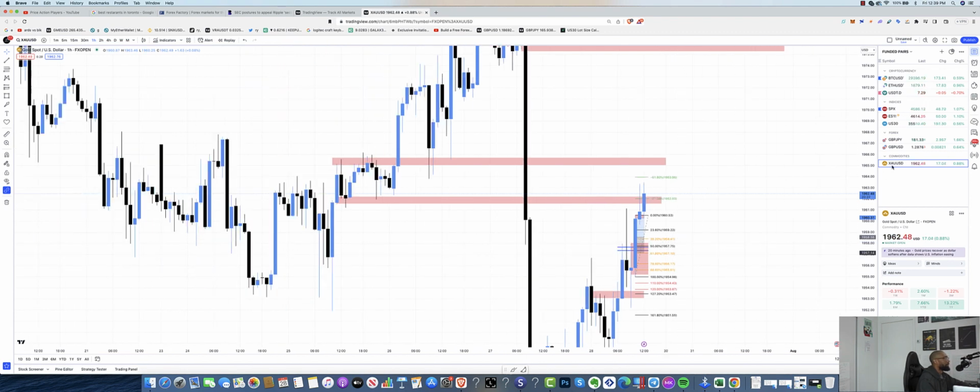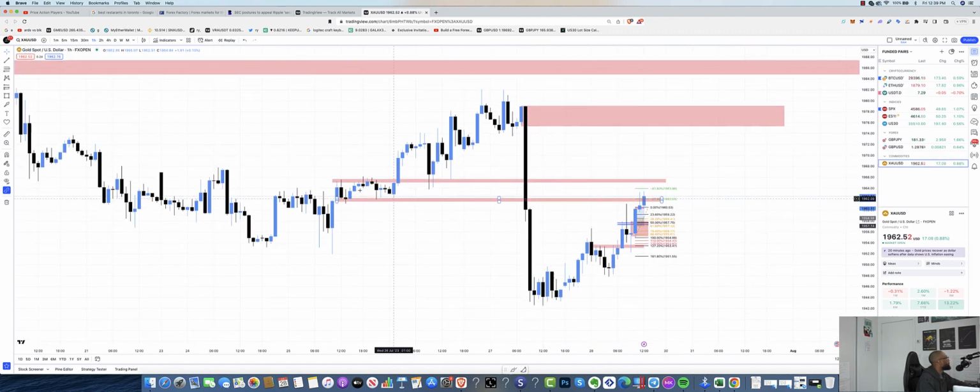And not only that, we have a lot over here, an imbalance in the market. So this imbalance shows us that this imbalance needs to get filled. Doesn't necessarily mean it has to get filled during our trading time, but it gives me more confidence knowing that there's an imbalance in the market. Orders may have got left in this area up here. And so I have also more confidence entering longs.